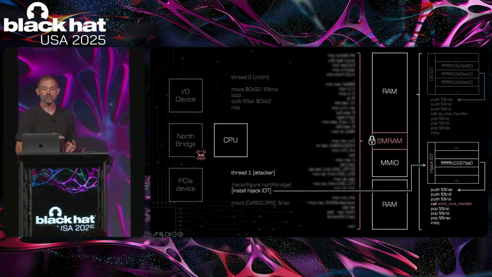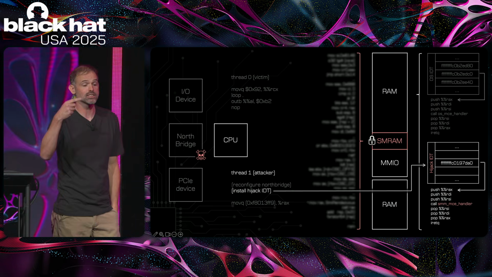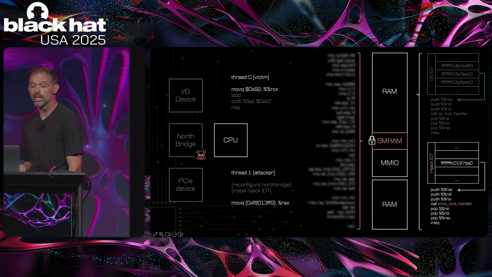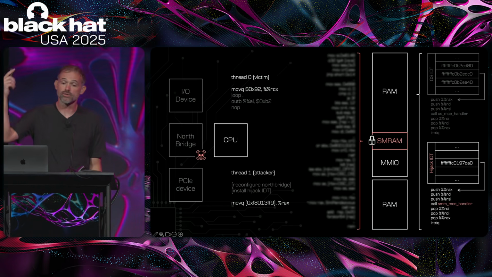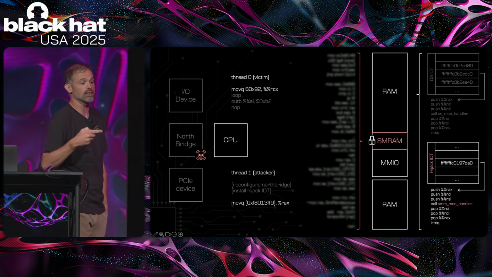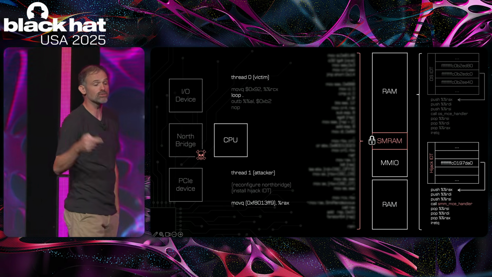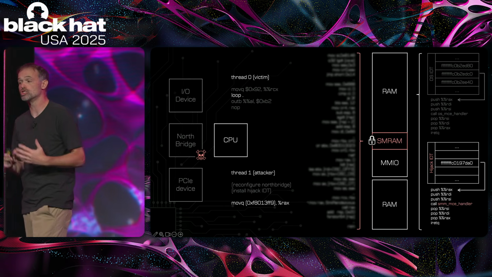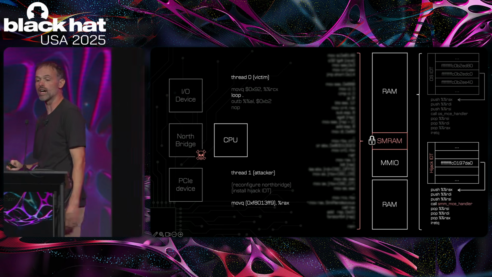Then the attacking thread is going to install a hijack IDT on the victim thread, basically taking over the operating system's intended code so that our code will run instead for any interrupts or exceptions that we get. Finally, both of those threads are going to start. The victim thread is going to carefully calibrate a delay loop, and you have to pick this value carefully, but the victim thread is going to enter its loop and start delaying so that it can shift down that attack window just the right amount to get the machine check to arrive at the right time.